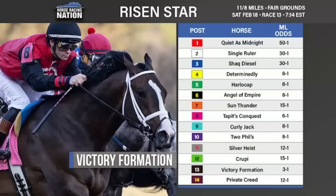If you look at the series of stakes races he ran, he might have the most stakes experience and solid stakes experience. Yeah, and when you take a look at Curly Jack, you'll see the morning line odds of 8-1. I don't know about that, Brian, but if you get 8-1 on Curly Jack, wow, that would be quite a price. A son of Good Magic, has earned 17 Derby qualifying points already, which this year could be enough already to get him into the field.